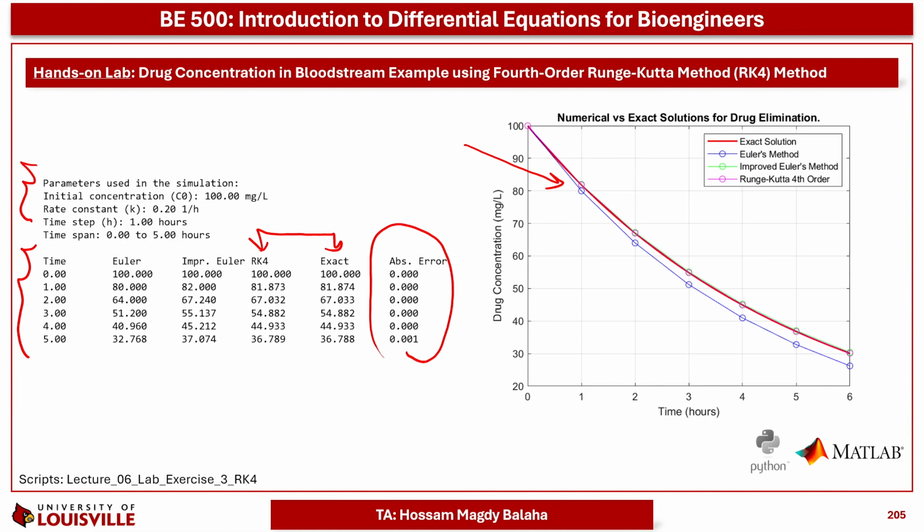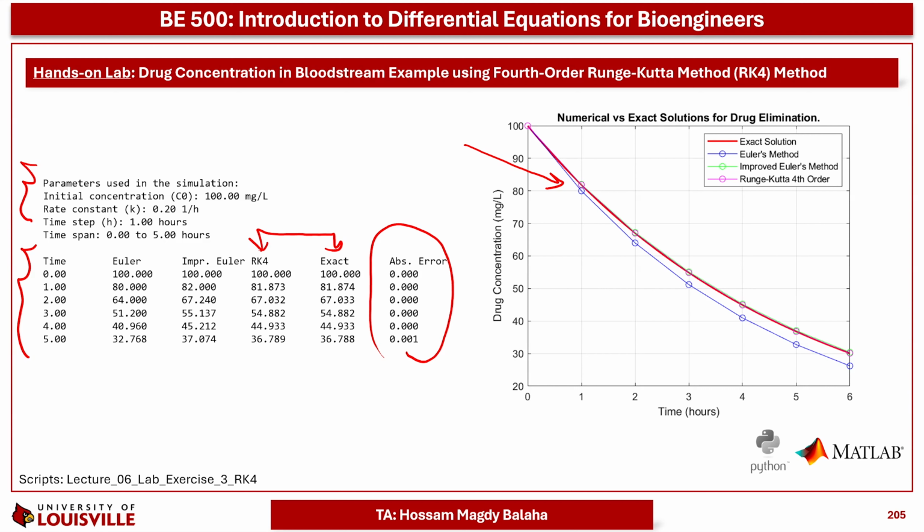So in this lecture, we introduced some numerical methods to solve the ordinary differential equation. We began with the Euler method, then the improved Euler, and ended with the RK4 method. We introduced two terms, the local truncation error and the global truncation error, and we found that by the end, the RK4 method is the most accurate, but it consumes more resources compared to the Euler method. If you are ordering them from the most accurate to the least accurate, we can say RK4, then improved Euler, then Euler at the end.